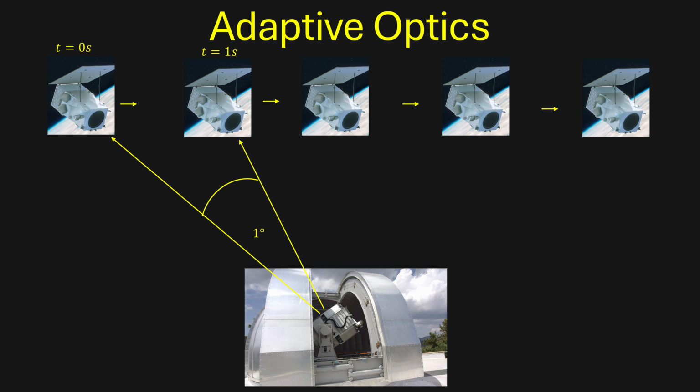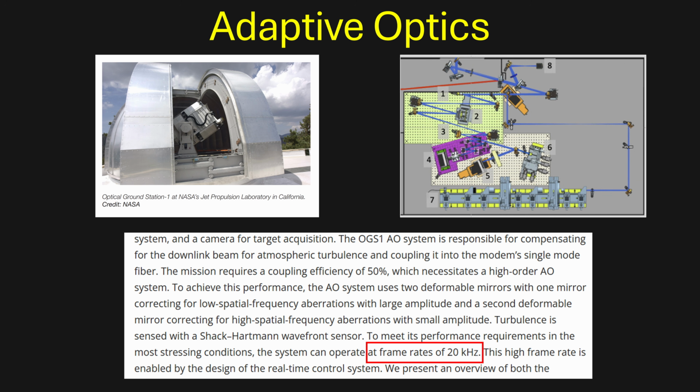At 500 kilometers, this equals up to 1 degree or 15 milliradians per second. At 10 kilometers in the atmosphere and 15 milliradians per second angular speed, the beam sweeps out 150 meters per second. So the beam is passing through many different columns of turbulent air, each of which have their own changing winds. Therefore, a much faster adaptive optics update speed is required compared to an ordinary telescope. The optical ground station 1 used in the T-Bird test updates at 5 to 20 kilohertz.